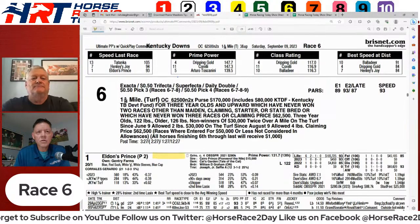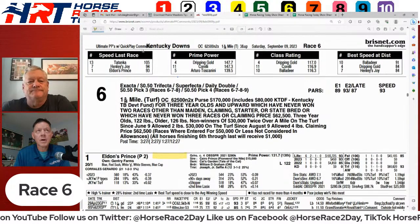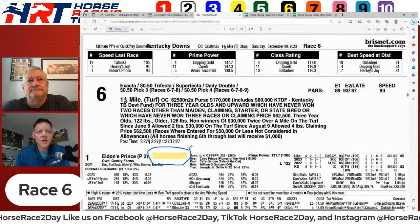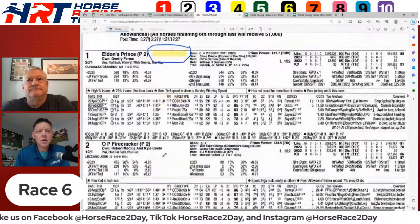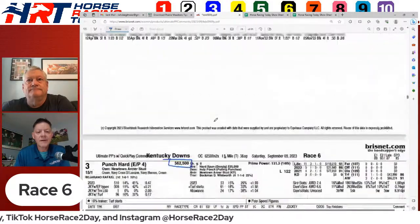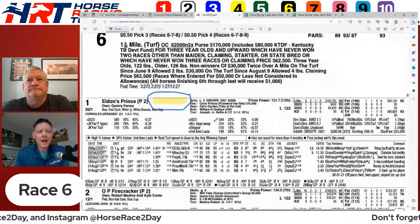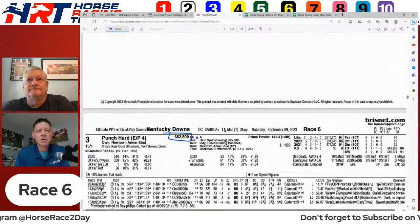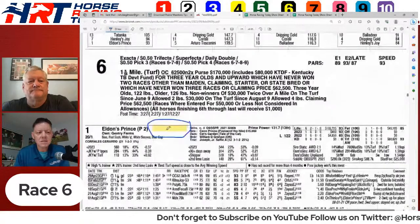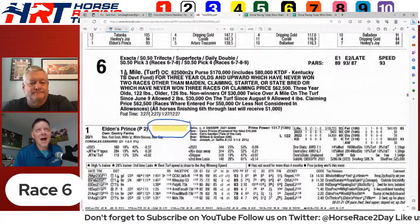Well, one quick thing you'll see right here, there's no number here. In case you're new to horse racing, you want to know if the horse is in for an optional claiming price. If it were, there would be a number there. And there you go. So if you had Terry's pockets, you could go buy the 3 horse today out at Punch Hard at Kentucky Downs. Unfortunately, I don't have those pockets. I'm a hot dog player all the way around, Mr. Thomas.